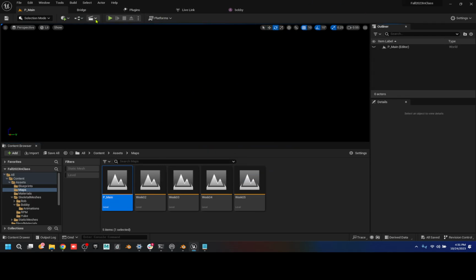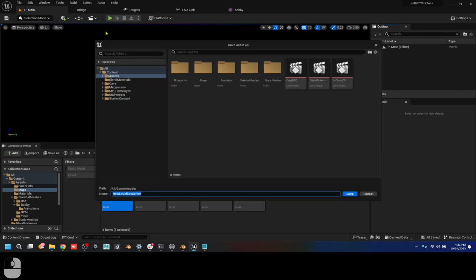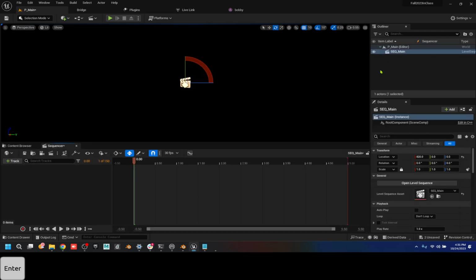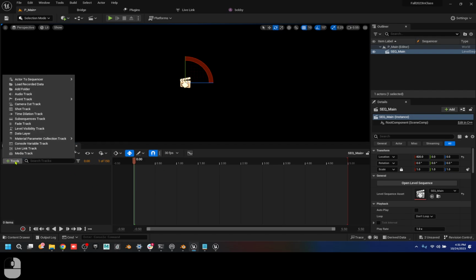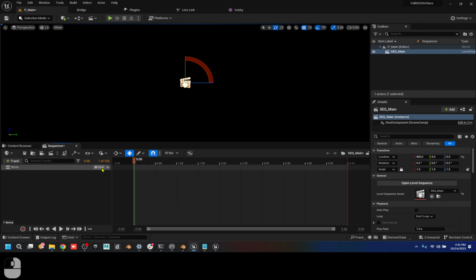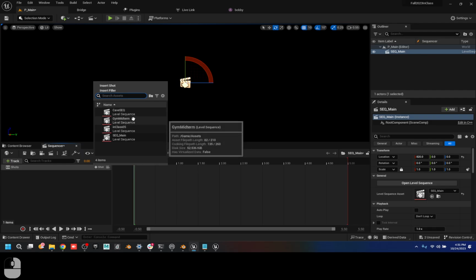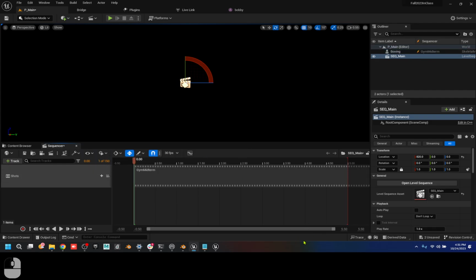And inside of here, I'll also make a sequencer called sequence main. Boom. And then inside the sequencer, I'm going to add in a track for what's called a camera. No, not camera cut. It's going to be a shots track. I can first add in a shot track for Jim.